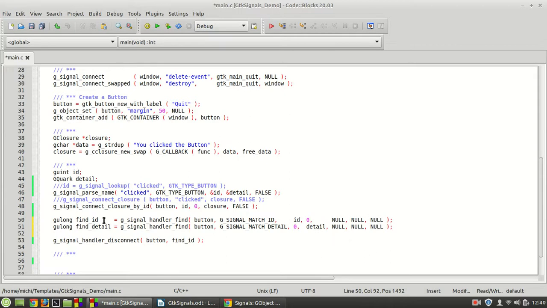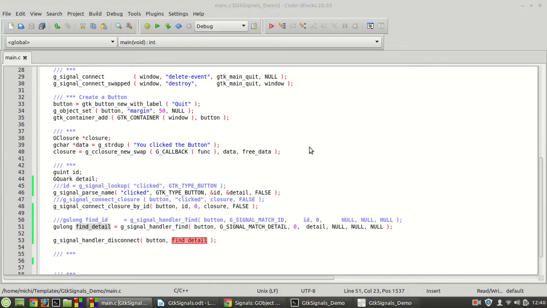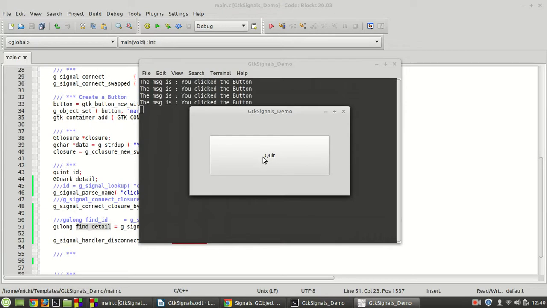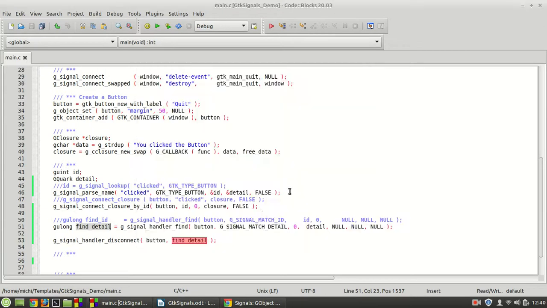Now at this point, if I'm trying to pass the detail, it's not working. I'm going to stop this function right now because we don't need it. Okay. As you can see, you click at the button, works fine. And that happens because the detail is 0.